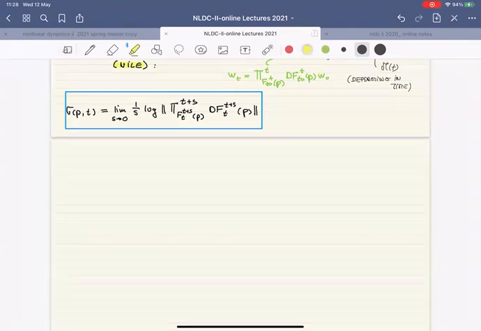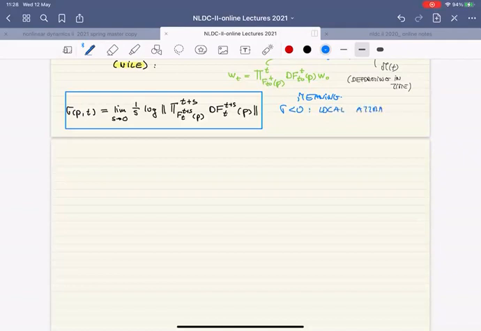So the meaning of this first is that when you have sigma less than 0, that means local attraction. When we say local, it means both local in space, right? And time near P, and at the time, right there, right now. And when sigma is bigger than 0, you have local repulsion. But the question then remains is how to compute, and I'll just give you the formula. It's in the paper.